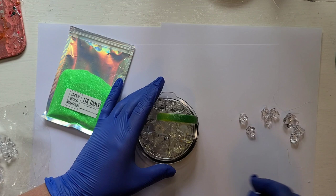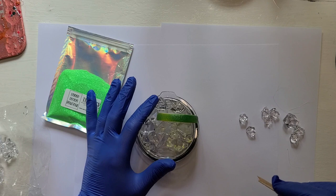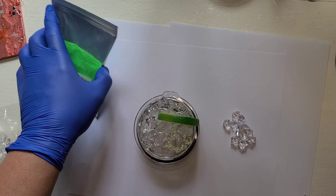Alright, I'm going to get a little stick to move that one back up. Sometimes they like to fall in the drink hole. Alright, so I'm not going to put any more on there for now. I'm going to let that sit for a bit, and once it starts to set up some, then I will bring it up for another layer.